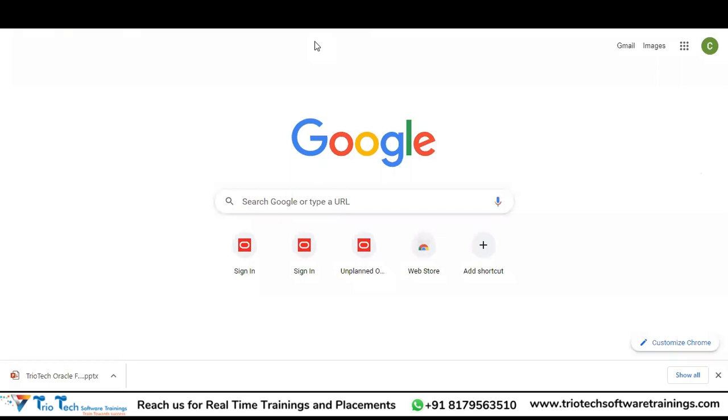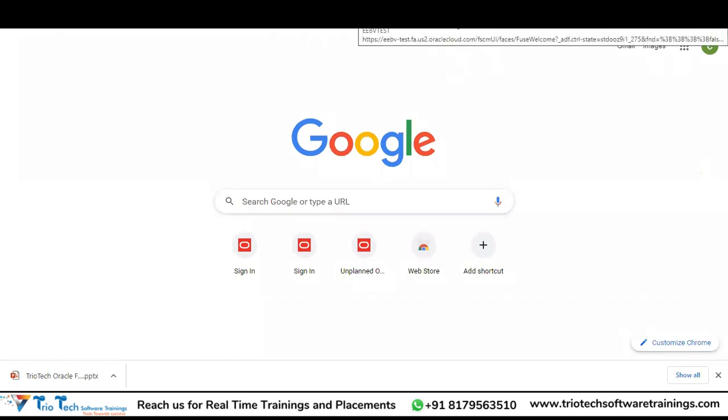They will have a URL, a link, which you can input from the web browser and access the applications. And in order to enter into that framework, you will get a user ID and password.